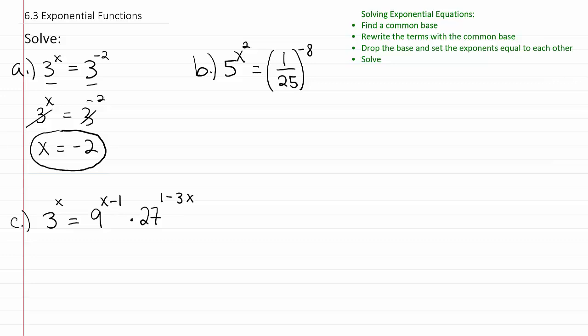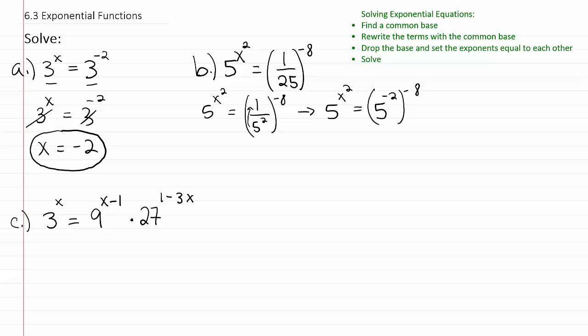I know there's something in common between 5 and 25, isn't there? I can certainly say that 25 is 5 squared. So I should be able to rewrite this as 5 to the x squared is equal to 1 over 5 squared raised to the negative 8th power, right? And then from there, I should be able to rewrite it again. I'll keep the 5 to the x squared power here, but I should be able to bring this up, right? And when I bring it up, it happens to make the exponent negative, right? So it'll be 5 to the negative 2 power, and that's to the negative 8th power outside.